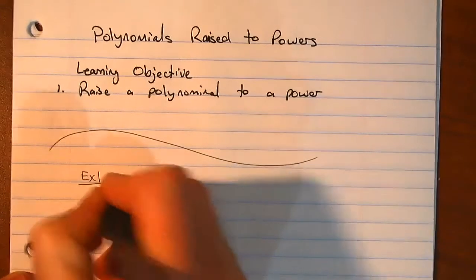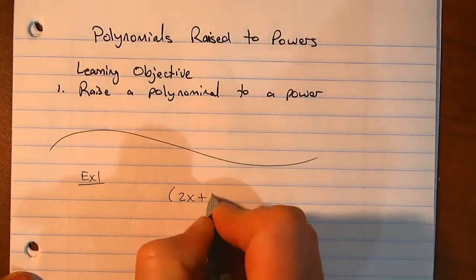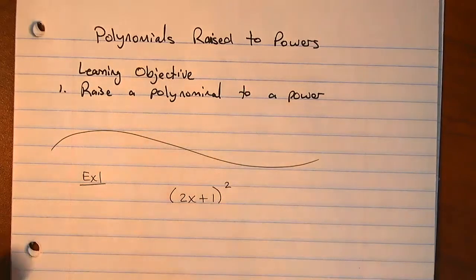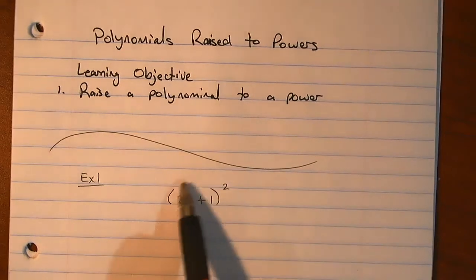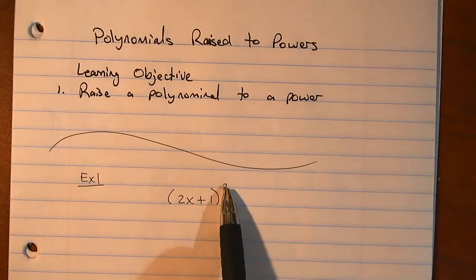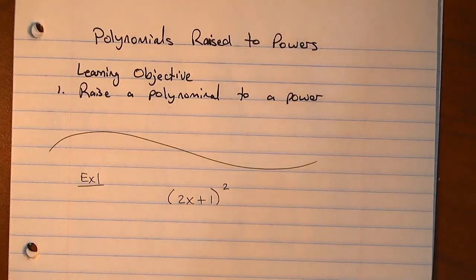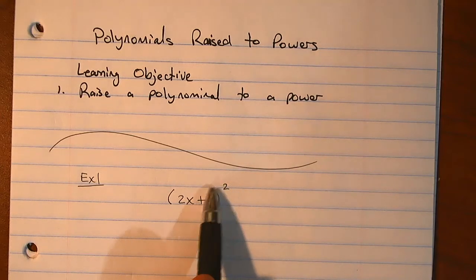So here's example number 1. Let's take the polynomial 2x plus 1 and let's square it. Okay, 2x plus 1 and we're going to square it. Now we have talked a lot over the first couple of weeks of our class about when you can distribute things and when you cannot distribute things, and we have revisited over and over again that this exponent cannot be distributed in this particular problem because of the plus sign. There is no distributive property for exponents with addition.